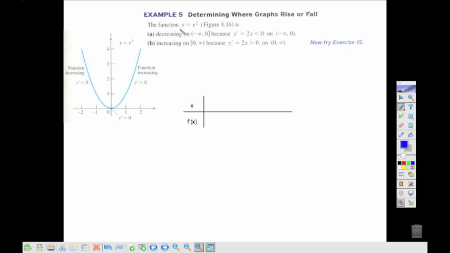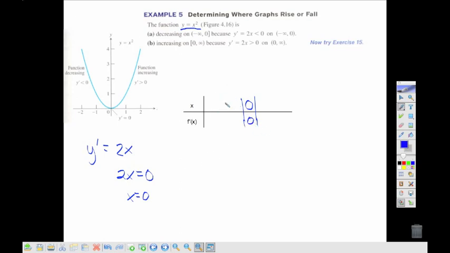If our function is y equals x squared, that means that our derivative of this would be 2x. So when we want to find where it's positive and negative, we'll first set this equal to 0, and notice that that's at x equals 0. We can look at a table like this, where we know the only possible change is at 0. Really what we're looking for are critical points here. Remember, our critical points are where we get a 0 or the derivative does not exist. In this case, our derivative is equal to 0. That's the only possible changing point.